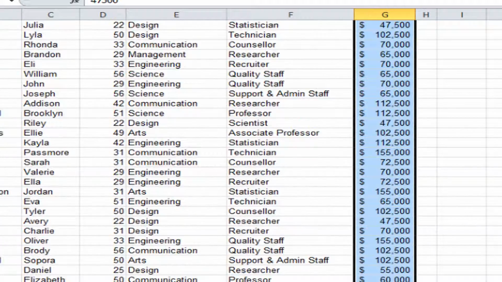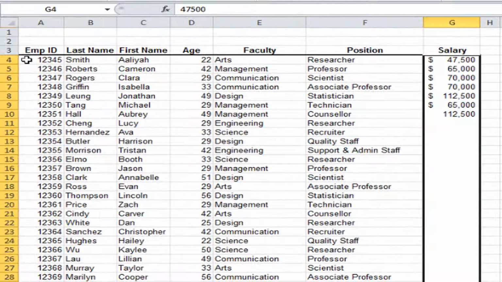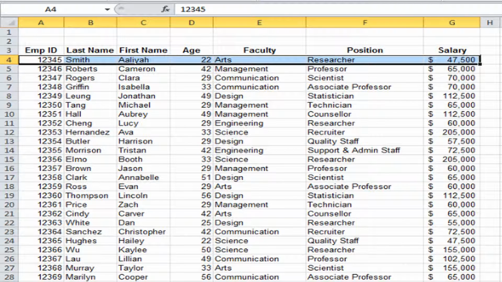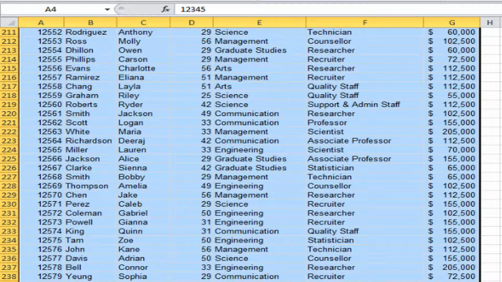And again, one more time, just for example, I'm going to click at A4, and this time I want to select all the way across to G4. So I click on the first cell. Again, I hold Control and Shift down on my keyboard, and this time I touch the right arrow key on my keyboard. It'll select across until it runs into a blank cell. And with that selected, if I now go Control Shift and down arrow, it'll choose all the way down. So I now have the entire data set selected.